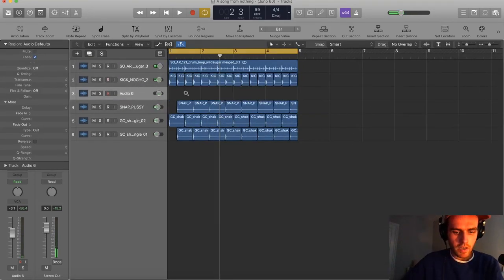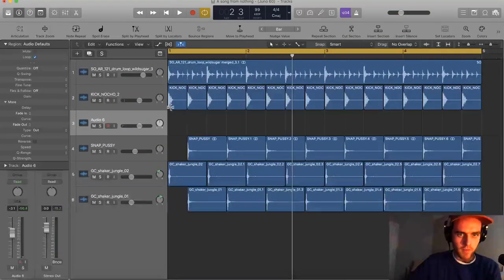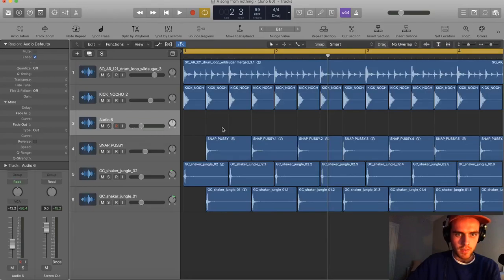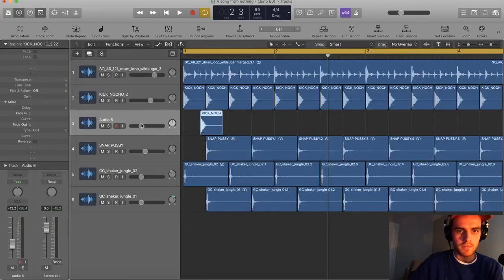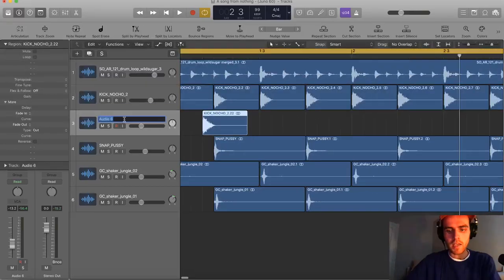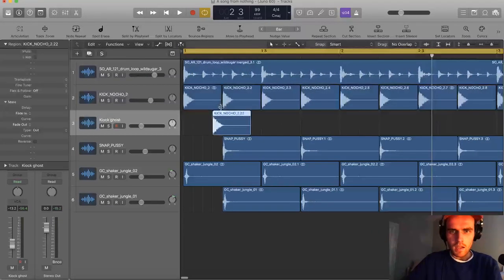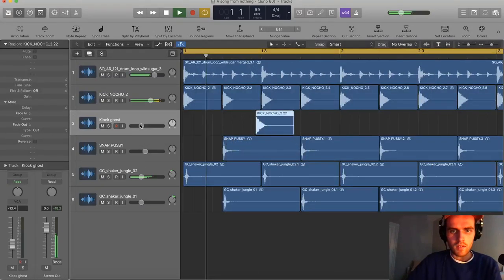Now we need to get some variation in the kick. This is a hot tip, and this is take it or leave it, but this has changed my life when I discovered it. Instead of doing double kicks like this and turning it down for different velocity, if that makes sense, I mean, this is for people that drag and drop, I create a new channel and use this channel as the kick ghost. So let's go before this second kick here.